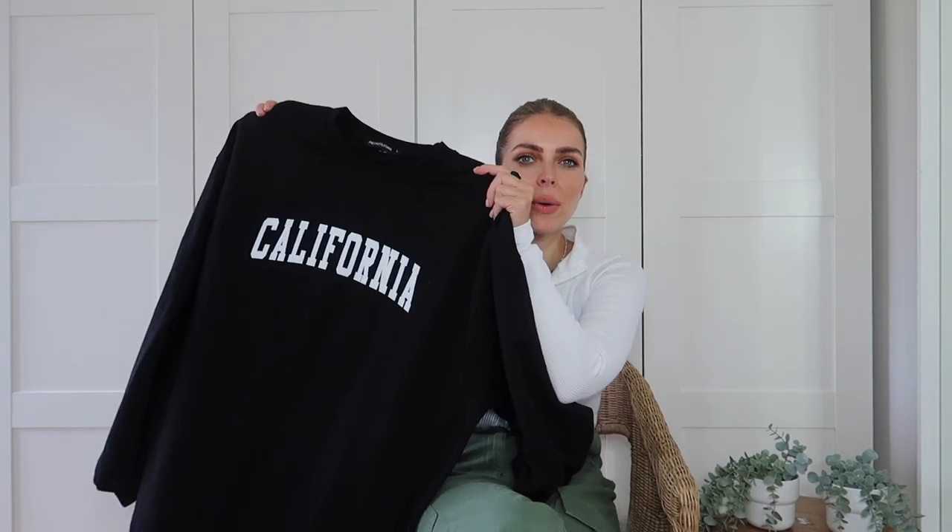So I got this black sweatshirt — I actually wore it the other day and it's got a few dog hairs on it, but I wanted to share it because it's such a nice easy piece for your wardrobe. I got it in a large and I wish I'd got a medium — it's just a tiny bit too big. I'll just bra tuck it or tuck it into my jeans. I've already worn it twice since receiving it — with a little skirt when I went shopping with socks and loafers, and also just thrown over my shoulders.